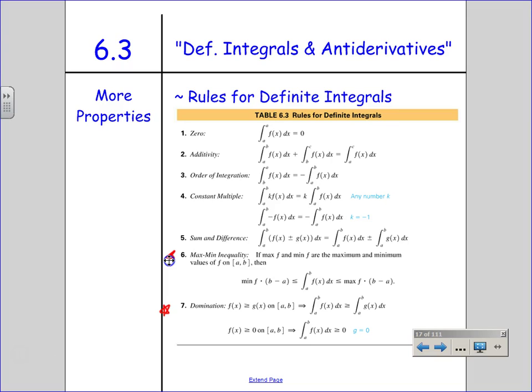Where's additivity? Oh, additivity, that's just, what did we call it last year? Did it have a name? I don't think it did. Additive property. But this one is a rule, so the additivity rule. Rule for additivity. Maybe that's a better way of putting it, because additivity isn't an adjective. It would be a noun, right? Additivity.